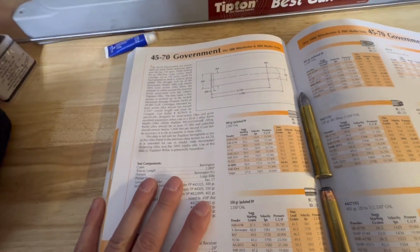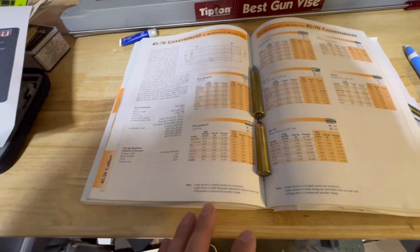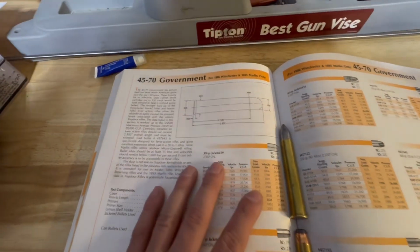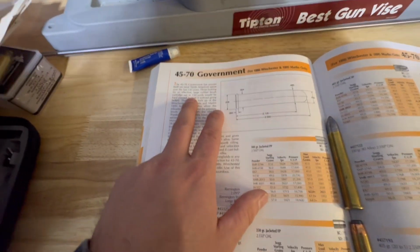For the 45-70, we're looking at the Lyman load manual right here. When it comes to precision, these aren't precision cartridges. These are fun rifles, great buffalo rifles, great bear rifles, great just overall fun.